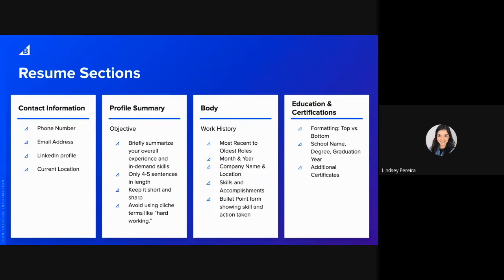Consider including your LinkedIn profile so that potential employers have multiple ways of reaching you — LinkedIn is one of my top tools for looking at profiles. Within your profile summary, since employers may only spend a short time reviewing your resume, a brief introductory paragraph summarizing your overall skills, experiences, and abilities is a great place to grab the recruiter's attention. Keep it short and sharp — four to five sentences should be enough. If you are open to relocating, mention it here as well.